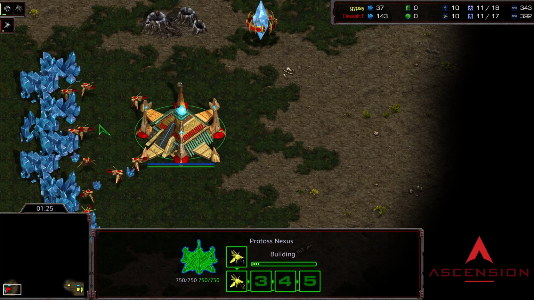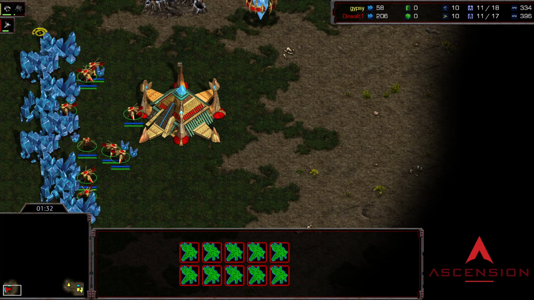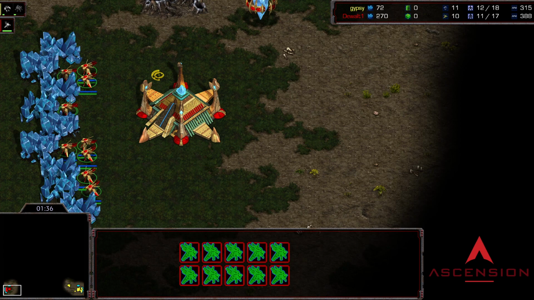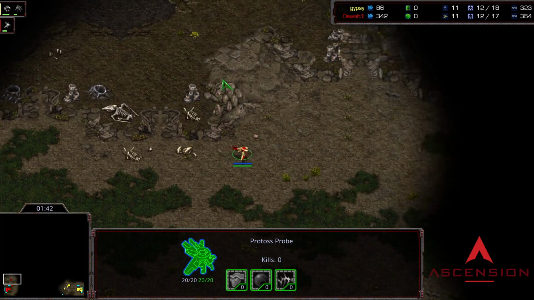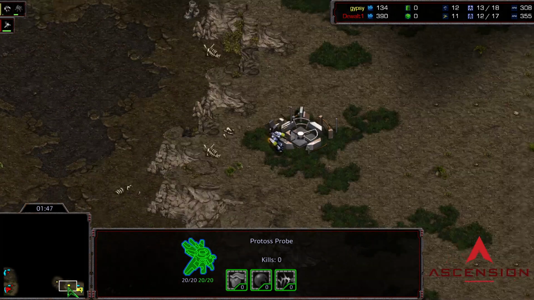And as far as Dewalt goes, it looks like we're going to be seeing a Nexus first. So, well, I guess I was saying there's nothing wrong with Polypoid for this matchup, but truly there's something wrong with every map for this matchup because of Nexus first. He's going to go ahead and throw that down immediately, that Nexus. We'll see what type of Nexus first he does.